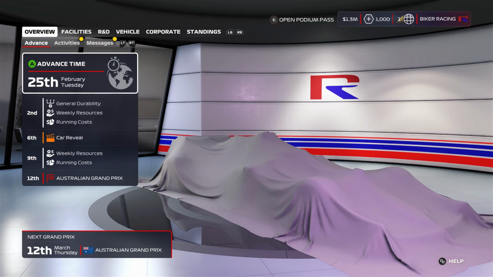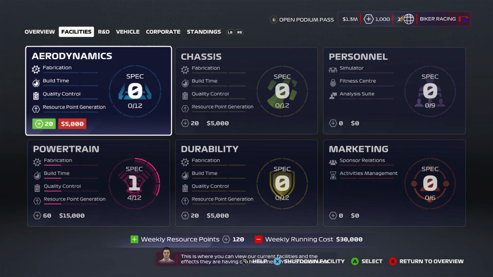So then, here we are in the HQ. That is obviously our HQ with the R logo and then obviously the team colours, which matches the car. The car's still under the blanket, obviously it's not been revealed yet. This is where you can view our current facilities and the effects they're having on the business. You can also invest some of our cash into upgrades for these facilities.